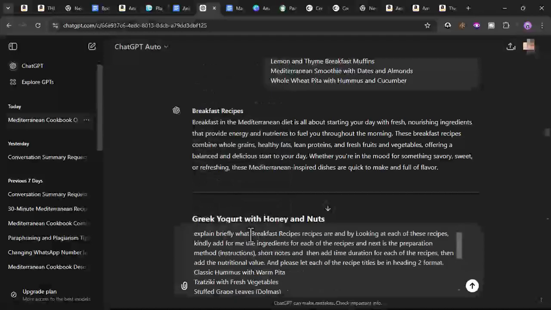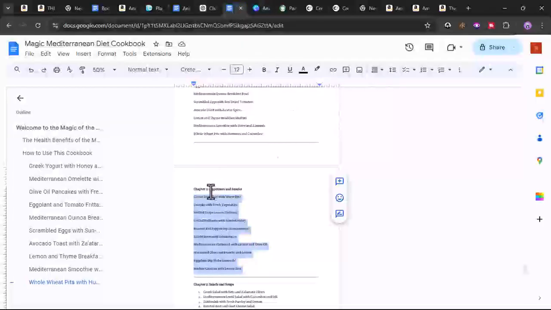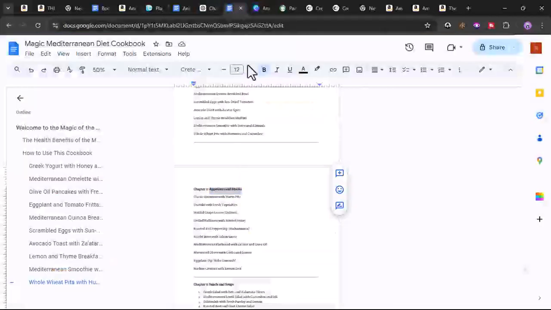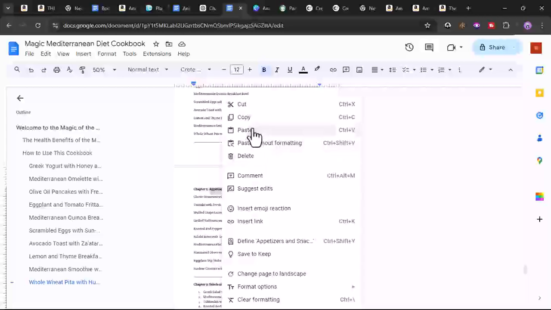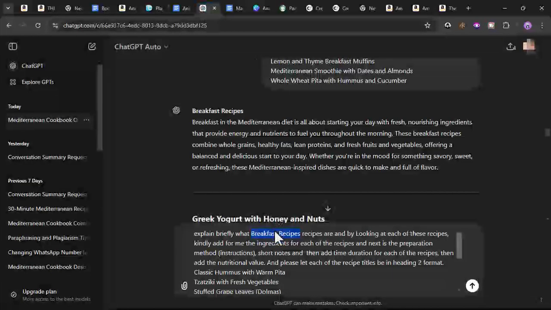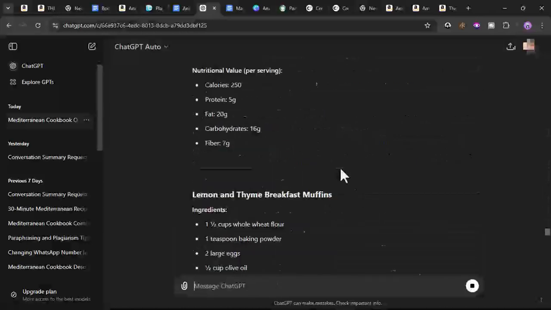Then I go back to the page, copy the name of the recipe, the titles, which is the heading 1 of it. I'll copy, I paste. Oh sorry, I was supposed to copy it on ChatGPT. So I'll paste this here, and then I will tell ChatGPT to generate for me again.